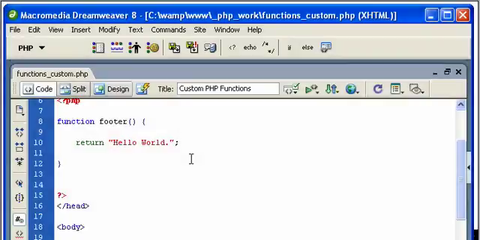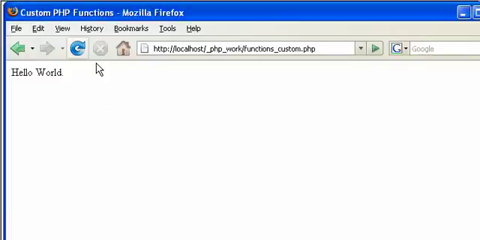Let's go to part 3, where we're going to learn how to create a function that accepts arguments. We're going to add to our function so that it can accept arguments. So let's add our argument, and you simply do that by just putting a variable. I'm just going to call it arg, short for arguments, but you might want to give it a real name, like email or whatever you want. You can create multiple arguments by putting a comma and adding different args too. You can do whatever you want, but we're going to keep it down to 1 for now. We'll save that. So we have our argument, and let's see what happens when we refresh the page.